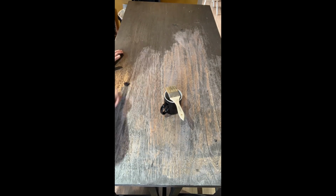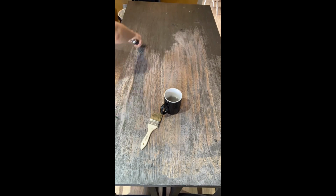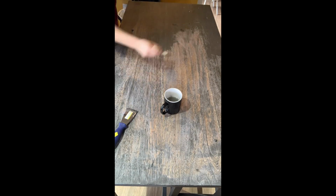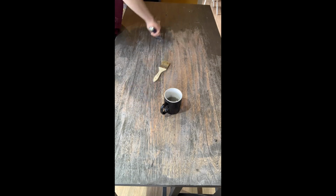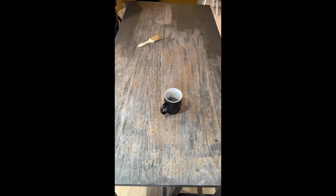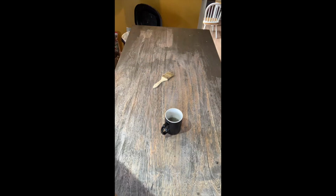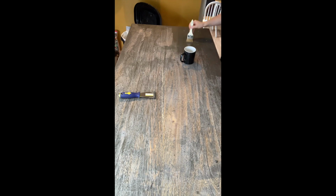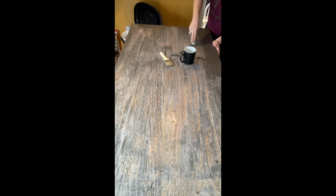I want to point out that if you have anything in the splash zone of the acetone, like your floor or any chairs or anything that you don't want to get hit with it and you know that the acetone might damage it, definitely lay down some old towels or sheets. We're not going to be working with a whole lot of acetone to where it would soak through, but we want to make sure our workstation is safe, babies.